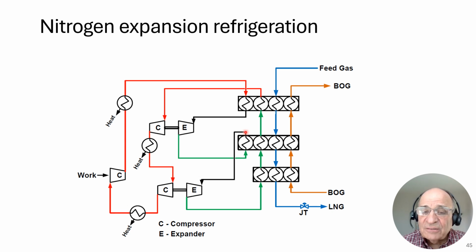As it comes out of this exchanger, it's been warmed up, but it's still rather cold. It goes into another expander, expands to a second level of pressure, which is lower yet, and more work is produced, which drives another compressor. This gas comes out of here very cold and is used as a refrigerant for the other gas stream shown here, the blue gas stream. It extracts heat out of this blue gas.